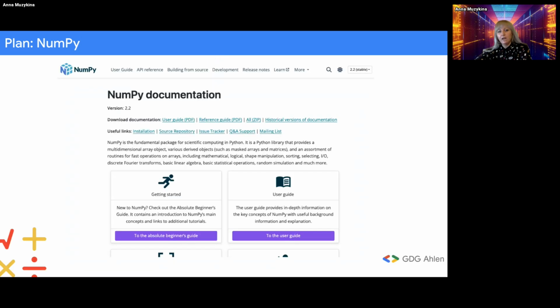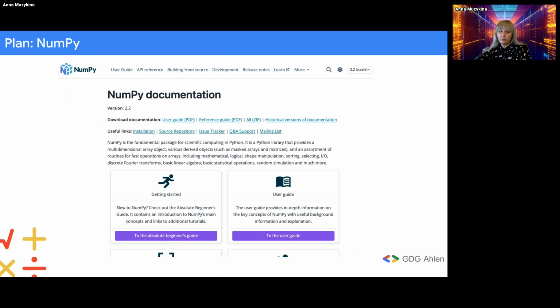At its core, NumPy provides powerful support for working with large multidimensional arrays and matrices. It also comes packed with a vast collection of mathematical functions optimized to operate efficiently on the arrays.